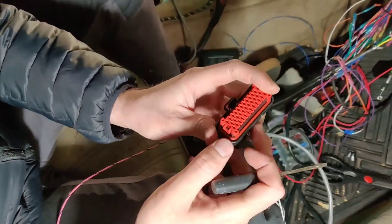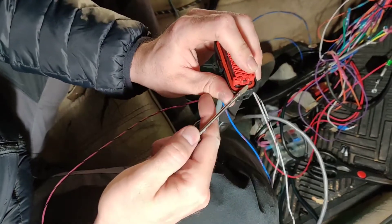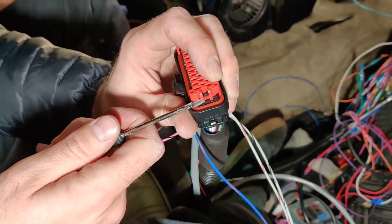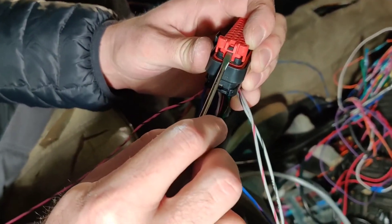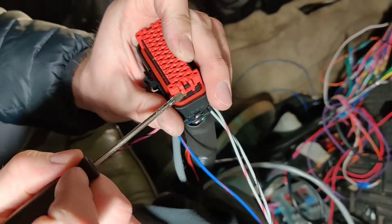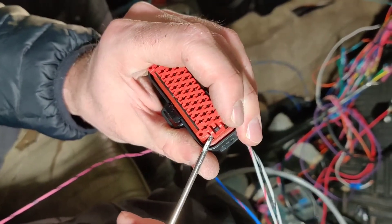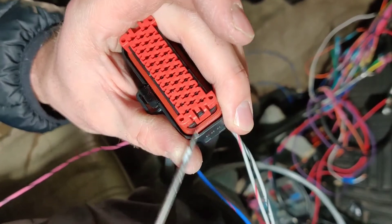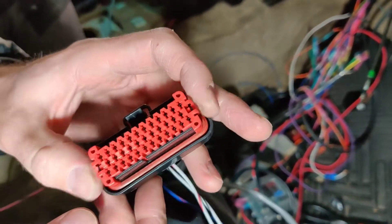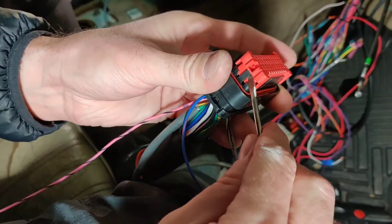The first thing you do is on the sides when this is all the way clipped in, these clips on the side need to be pulled out slightly. These clips are actually holding this black tongue on this inner clip. So it's kind of a balance of pulling this out and getting the screwdriver in and pulling back on the metal tongue just a little bit. It's really hard to show on a camera, but this pulls back, and at the same time you also have to pull back that tongue.